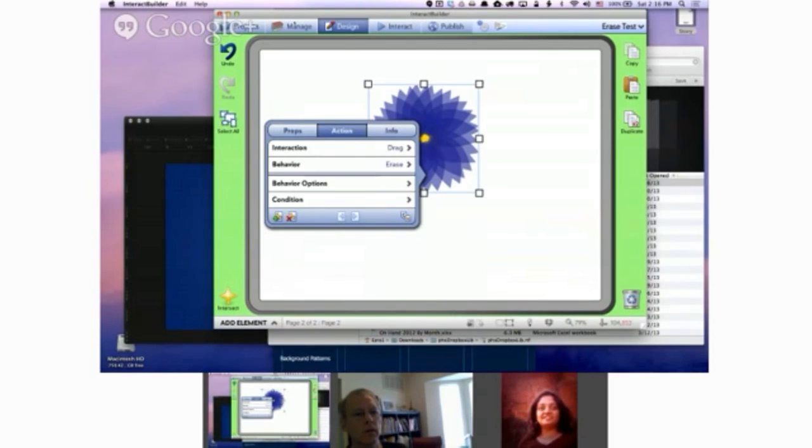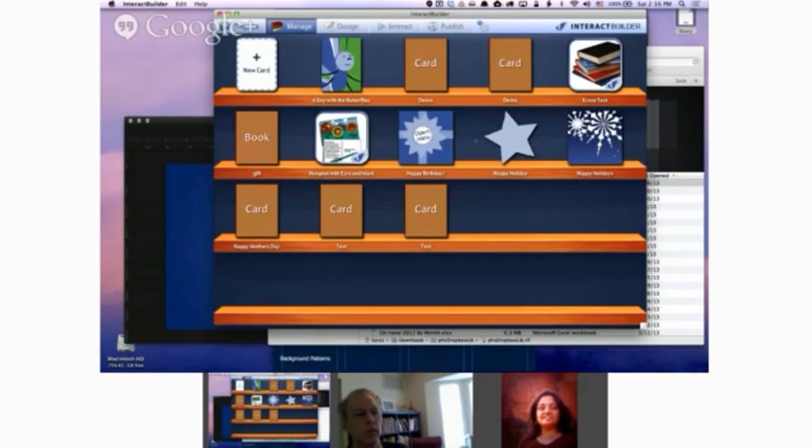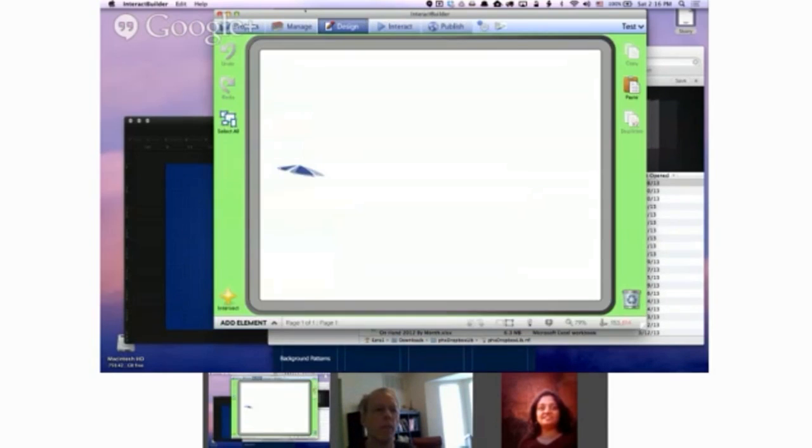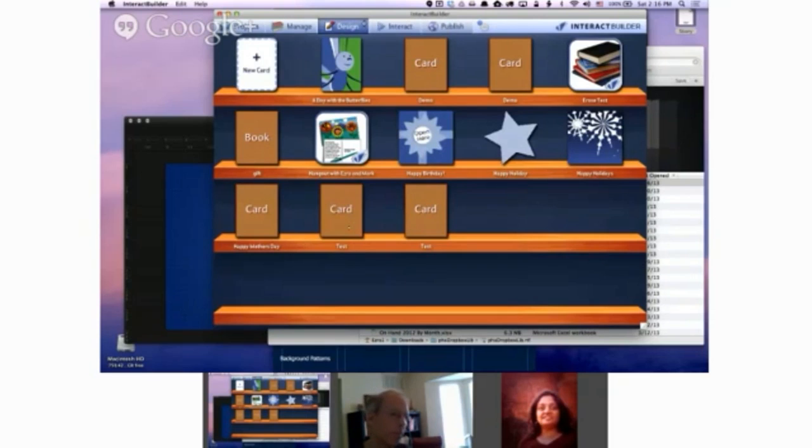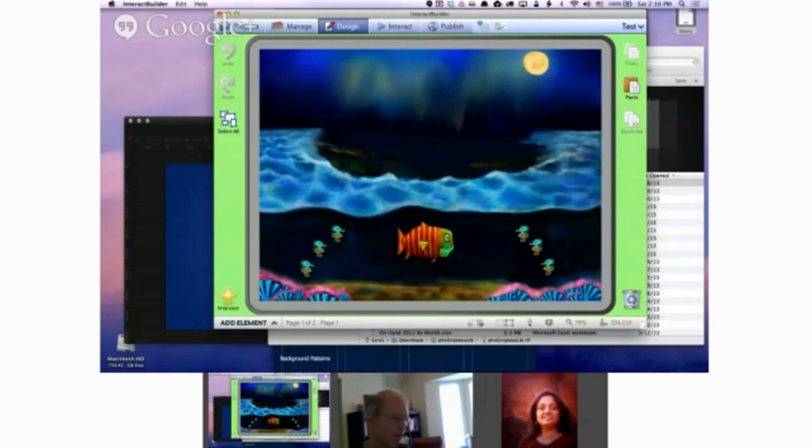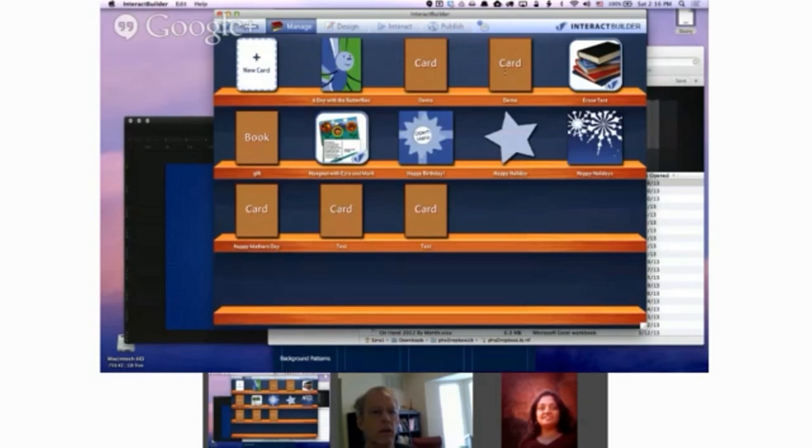So let's say, let me do that. Let's go back. No, that's not the one I was on. Which one was I on? No, that's not it. I totally forgot which app I was on, and I just hit exit. I think I was on demo.